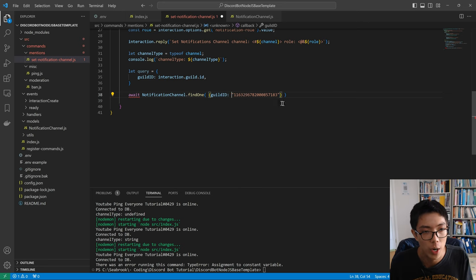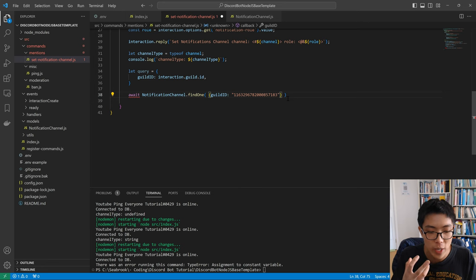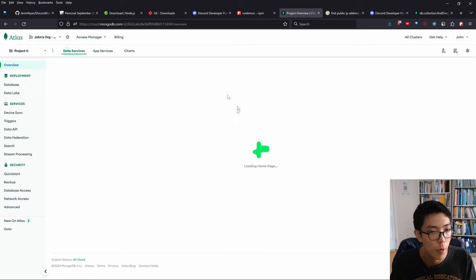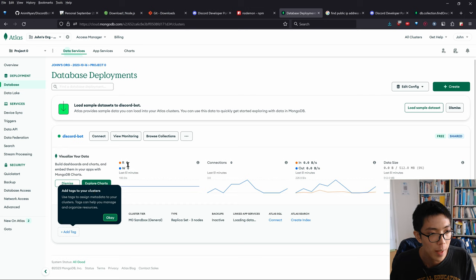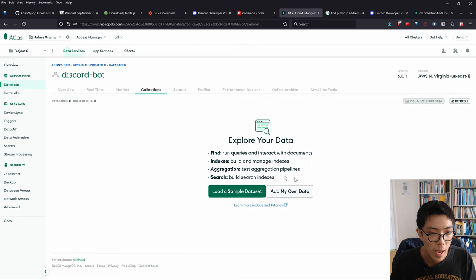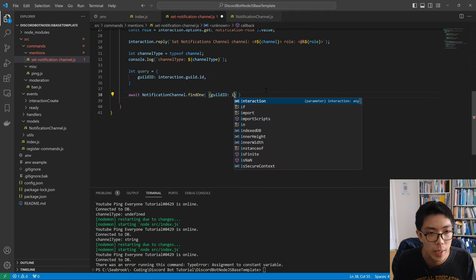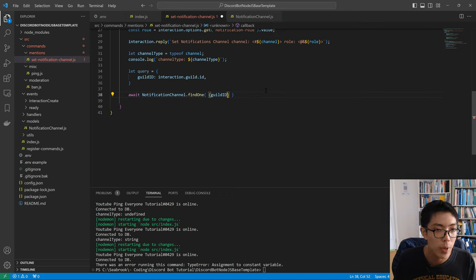So we're gonna be replacing this obviously with a variable like this string here, but the first thing here is the filter saying, can I find this, right? So it's looking for this kind of ID. We're looking for an entry in the database record that is already there that already has that, okay? But obviously we don't have that. So on the first time right now, I was basically on the overview page here. I went inside the database and then I just go to browse collections. And if you look at collections here, we actually have no data at all. Right now, obviously we have nothing there in MongoDB Atlas, but I'm still gonna do this here. So instead of putting that entire thing here, I just like putting it externally because it's just cleaner, right?